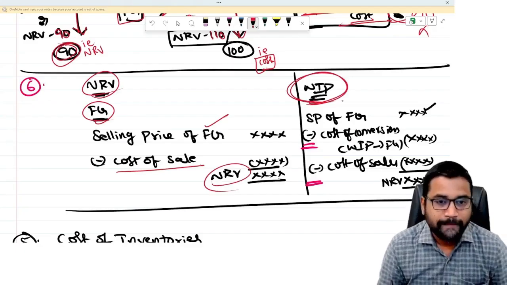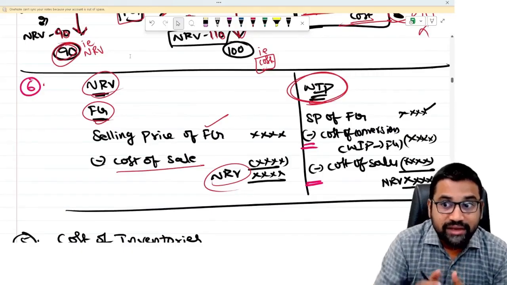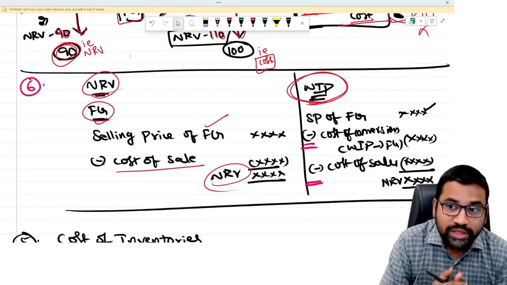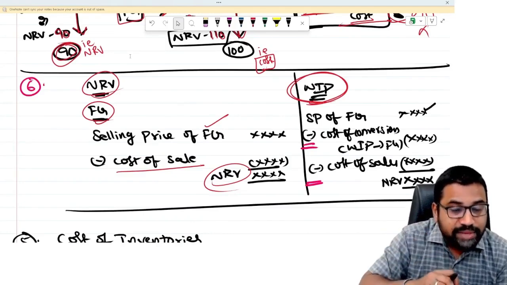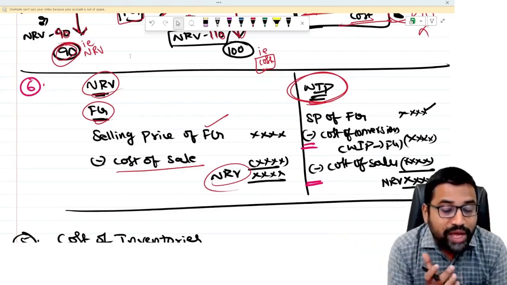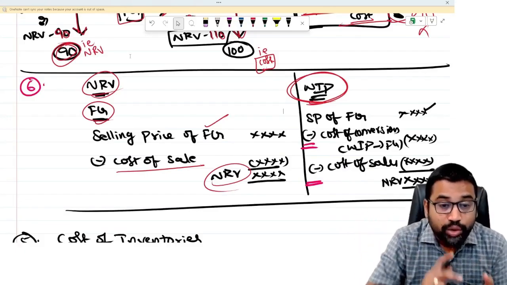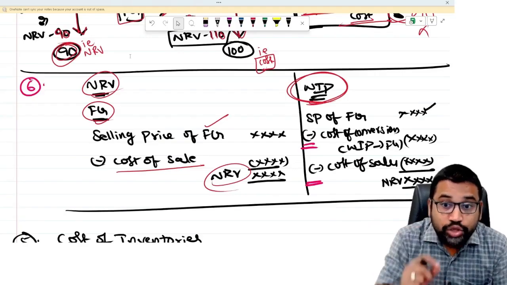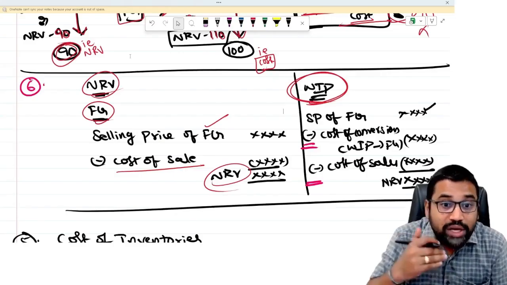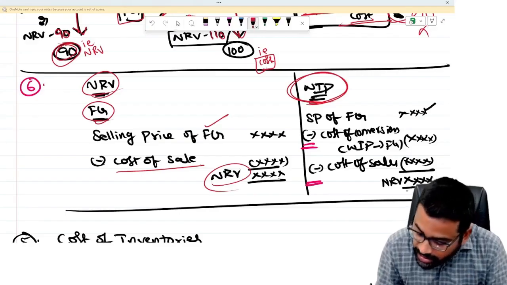Similarly, work in progress. So, see, important, sir. How to determine the NRV of work in progress? See, work in progress means a semi-finished good. Will a semi-finished good have a direct selling price? No. That's why what we need to take is, if this semi-finished good, work in progress, is converted into finished good and sold in the market, how much am I going to get? So take the estimated selling price of the finished goods minus two things. One is, what is the estimated cost of conversion? To convert this work in progress into finished good, how much cost am I going to incur? And also, what is the estimated cost of sale to sell this finished good in the market? Then you will get the NRV.